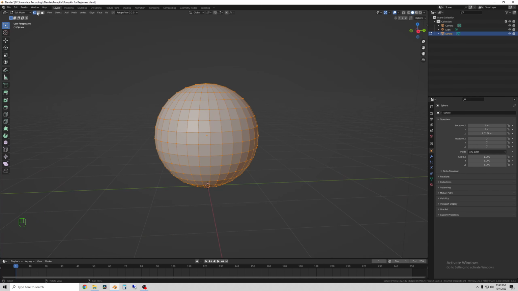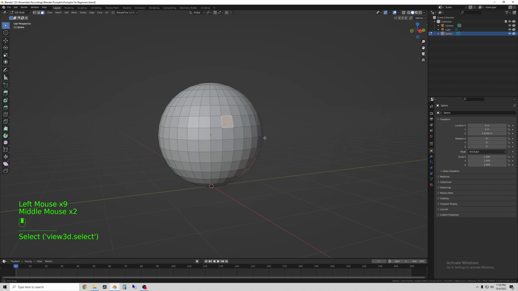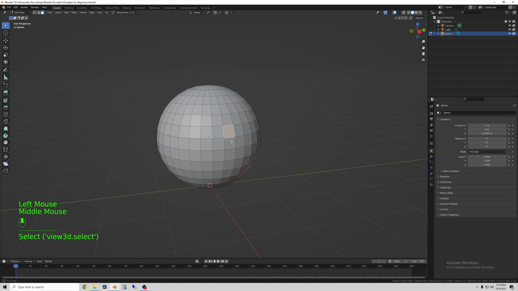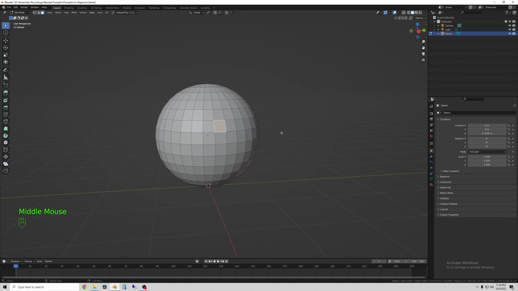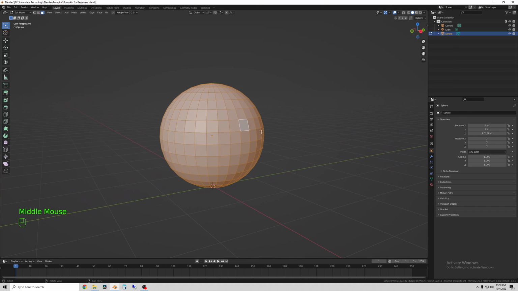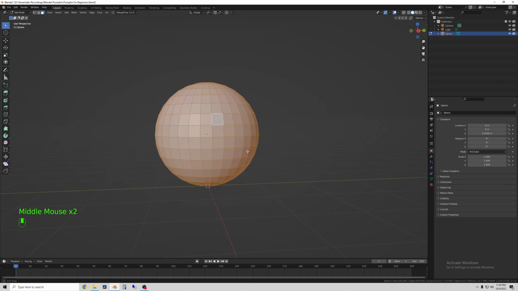Again, at the top left, there are 3 selection modes. There's vertexes, which are these points. Then there's the edges, and then the faces. So what we're going to want to use is the face select tool, but we still need to add some detail. So if you hit A, it'll select everything in the scene that is attached to this object. Since we're in edit mode, we're only able to edit this object here.